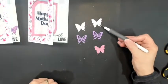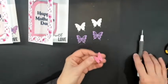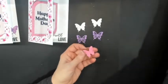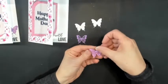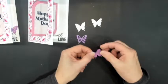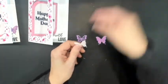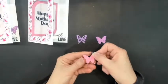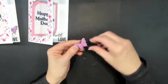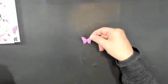So I removed the tape liner from the butterfly, and you can see how that pink shows through. I am going to put a little bit of Undo on top of my butterfly, and I will adhere the purple to the top. So now I have pink and purple together, and we're going to do 2 of those because we have one for the outside of the card and one for the inside. Layer those up, and then we are going to take our Pixie Puffer and puff those.